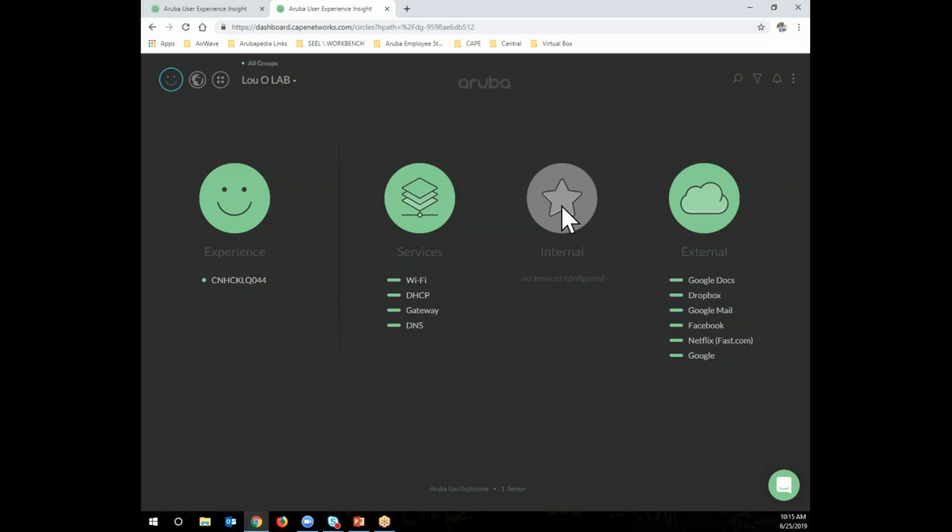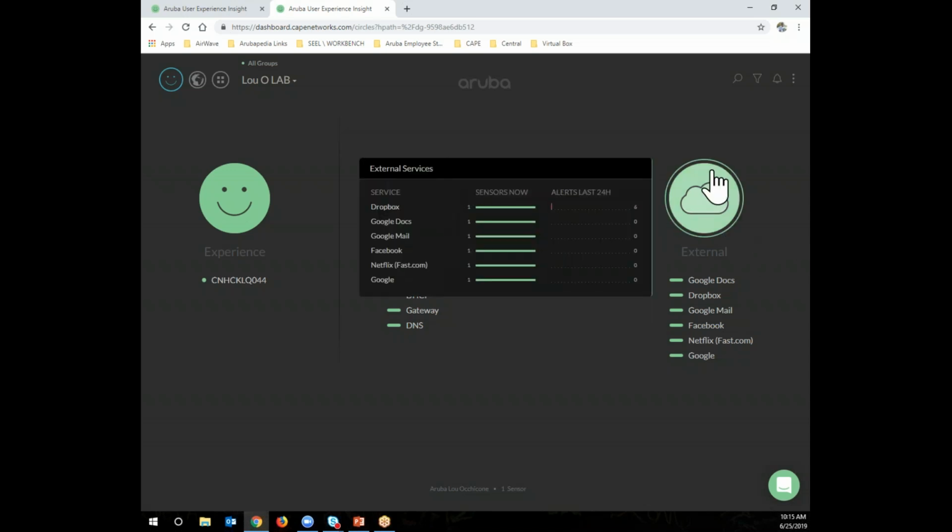You get to set up what type of service you want to have communication-wise. And then these are external to my network: Dropbox, which I use every day, Google Docs, Google Mail, Facebook, Netflix, and just regular Google. So it's constantly doing it. You can see I have alerts on Dropbox, and the alerts were my network was down. It was bouncing back and forth. I could not communicate with Dropbox.